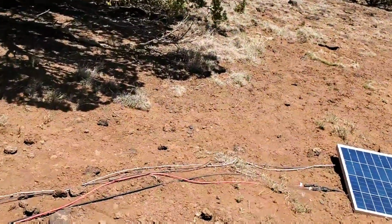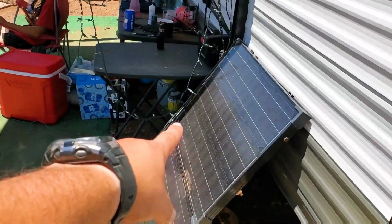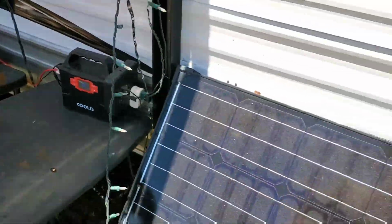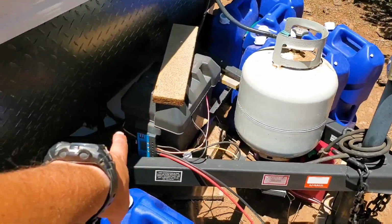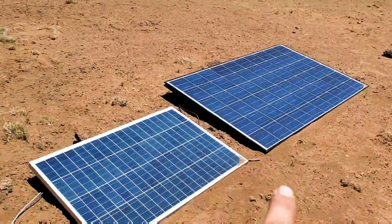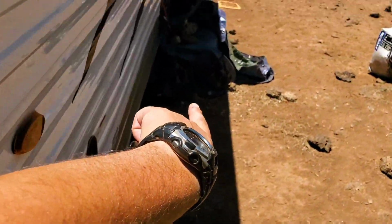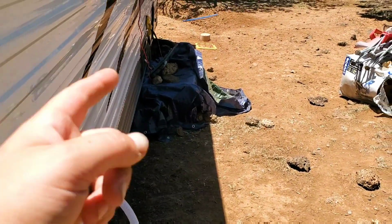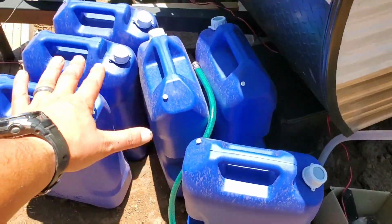But we go to the front. Solar panels come here. One goes, see, this solar panel here goes to a small battery pack right there, which lets us charge our phones, runs these lights outside. This panel here goes to the trailer battery and keeps that charged for the trailer's DC power. And then the big one there goes to a solar generator hiding behind the trailer here, which is in that mess of stuff right there to protect it. And that plugs into the shore power of the RV, giving us our outlets inside. Our water pump for pumping it out of our water.